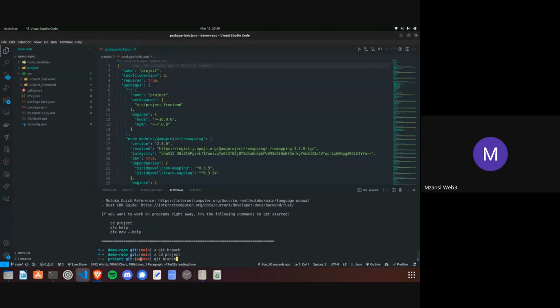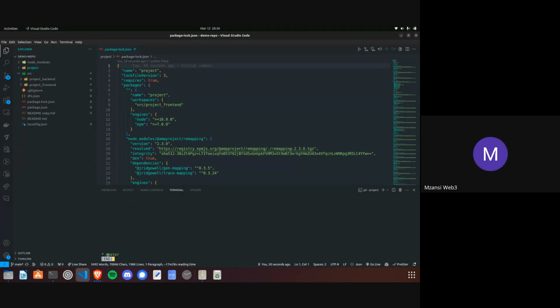Now it's saying master. This is information about the second repository that was created by default in the new project. We want to avoid having another repository inside our repository. So moving the files or deleting the .git inside will be good.